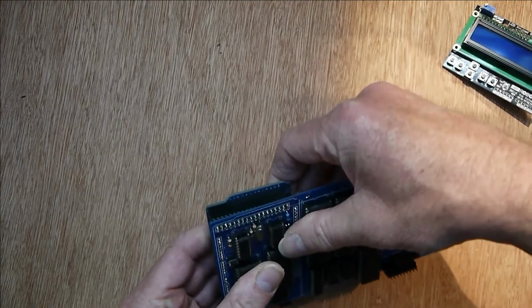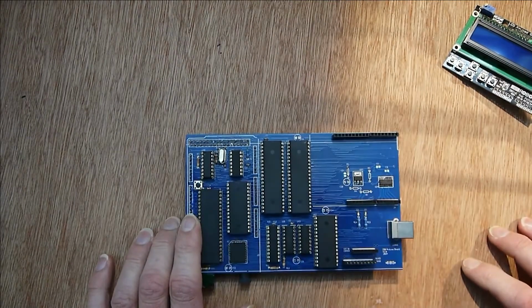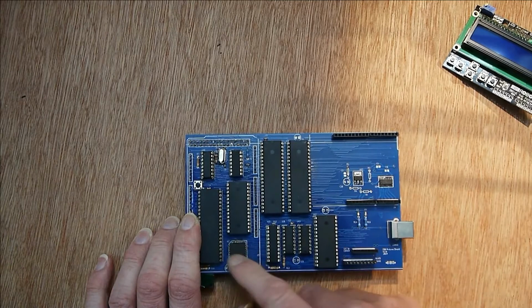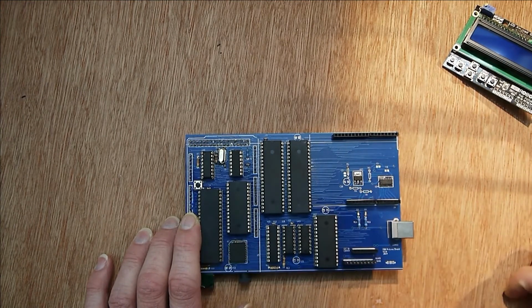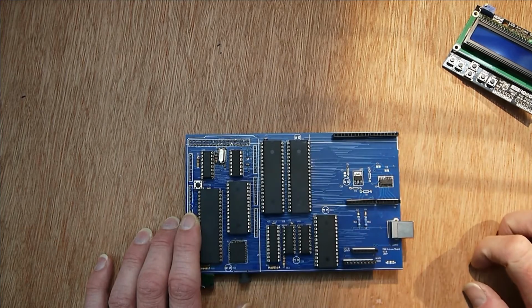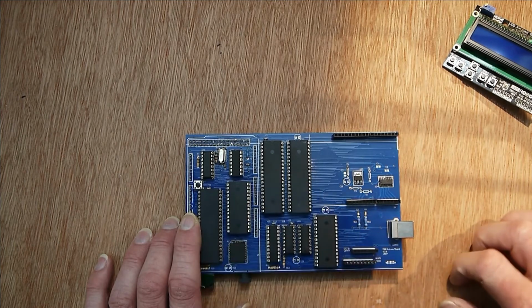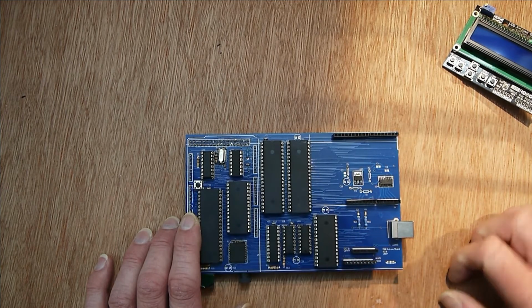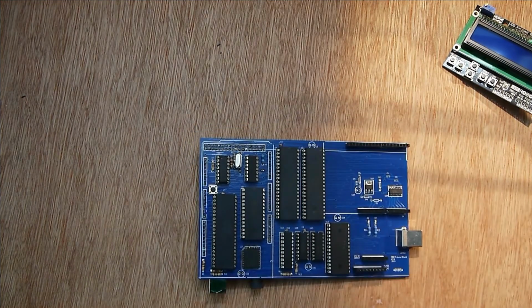Now I use the Mega because it's got a lot of GPIO lines, and in order to program the flash chip, which is here, you do need quite a few lines because you need the address and data bus, and immediately that's 24 lines, but the Mega is easily able to handle that. It's got over 50. So with the address data lines and all the control lines, you can actually get in there, and with a suitable program on the Mega you can program this flash chip.